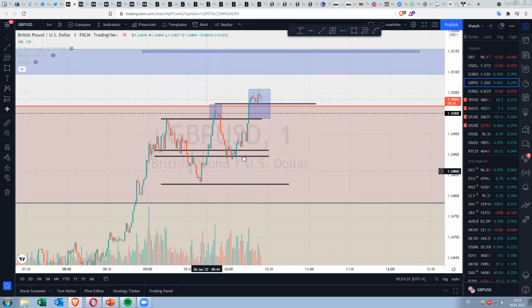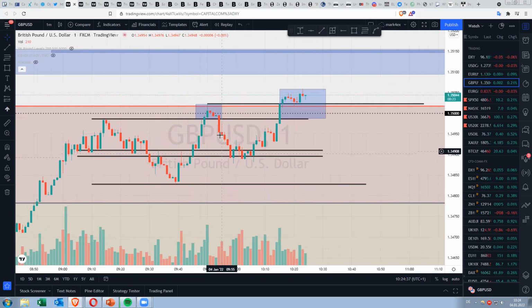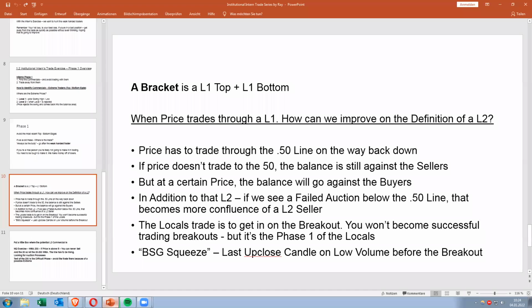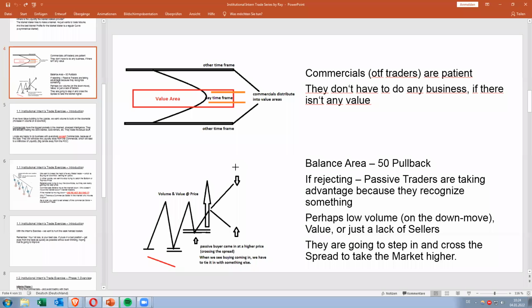But look at this concept. This is the 50. Look at the volume coming into the 50 until this candle. There is like no volume, and this is what I mean. This is basically what we just talked about here. What do you mean by no volume? Means no green volume? It's not about the color of the volume, it's just about nothing is happening in here.